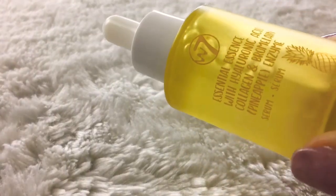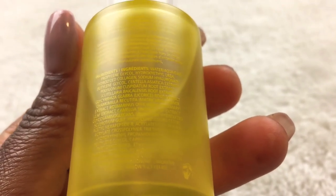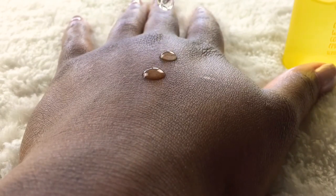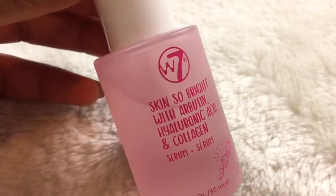Next serum I have is the Essential Essence Serum, and it has hyaluronic acid, collagen and bromelain pineapple enzyme. I actually don't think I have a product to compare this to, though I did initially think about the pineapple serum by Glow Recipe. Bromelain is a digestive enzyme that we can actually eat directly from pineapples, and it works the same way on the skin — it breaks down dead skin proteins such as broken-down collagen, helps exfoliate, rebuild collagen, and reveal a younger and more even layer of skin. The consistency is the same as regular serums — very thin and absorbs very easily. I particularly like to use this in my daily skincare routine.